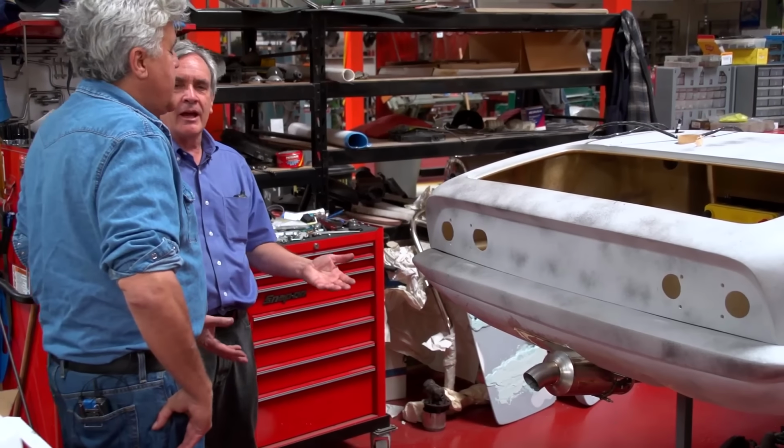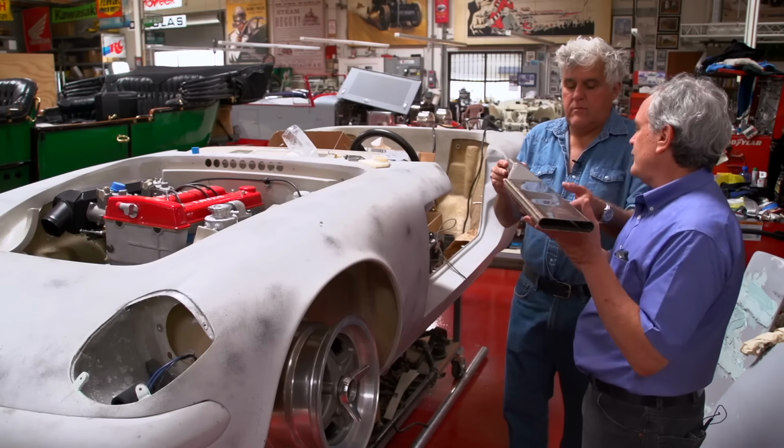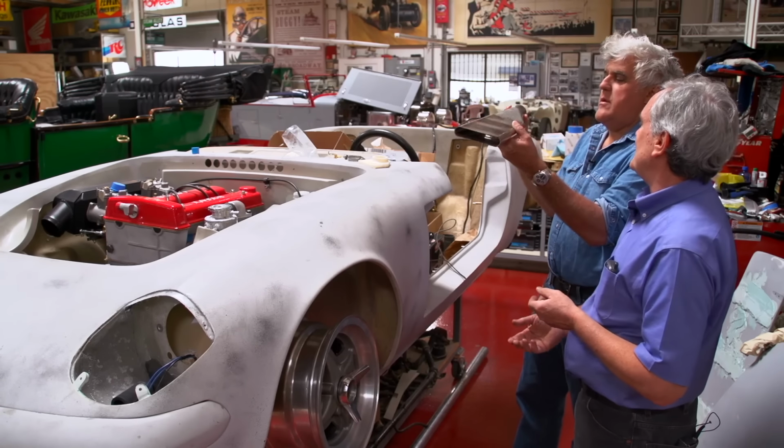I think one of the things about this car, it's the law of unintended consequences. Every time we do something, it's like, oh, it's not simple. Yeah. Up front, there's no clearance for the exhaust pipe. Right. So now I'm making an oval pipe that's like this tall. We've got that over there. To get underneath the transmission, because we got that special really cool six-speed transmission. Yeah, that's going to be great. Unintended consequences. Yeah. This is the beginnings of my exhaust system. There you go.